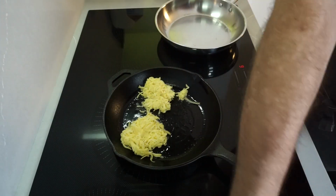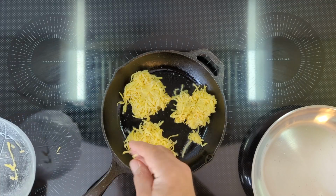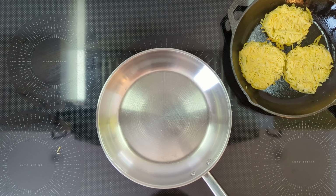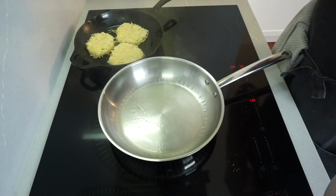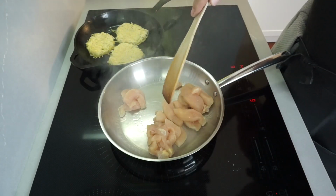We're starting with the hash browns because they're going to take the longest to cook. While the hash browns are cooking, we heat another pan and add some clarified butter. First we're going to cook our chicken. Toss it in and spread it out.